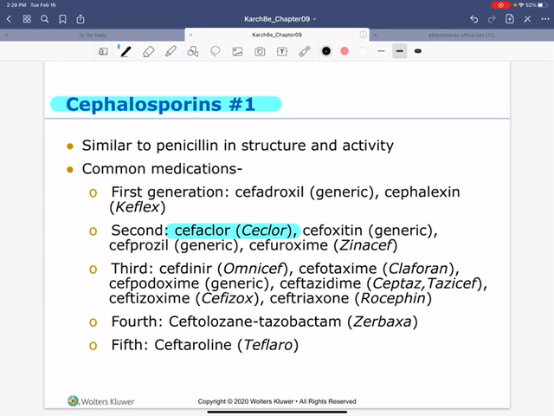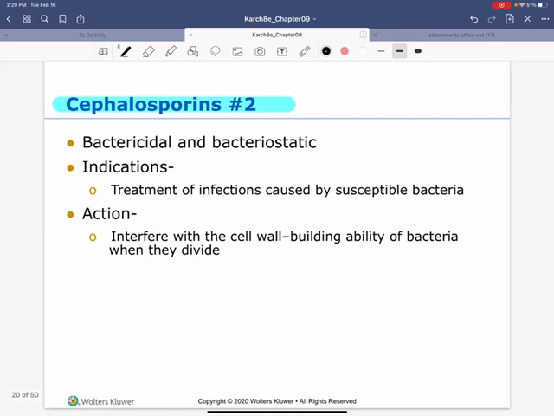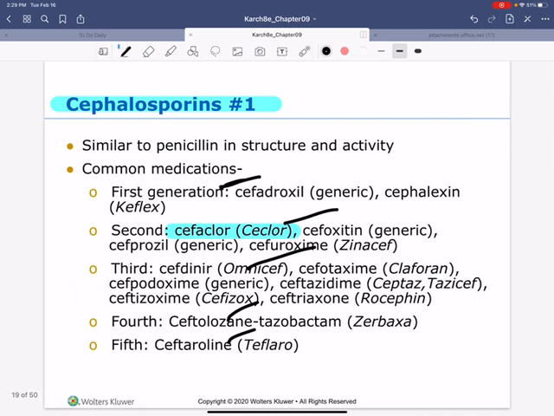Cephalosporins is cefaclor. Now, as you can see, there's 5 generations of cephalosporins. What does that mean? Well, the first generation, these came out first. These came out second, then this came out, and that came out, and that came out. Some are resistant to some bacteria, and some aren't. These are both bactericidal and bacteriostatic, and these are actually used orally. Some are given IM and IV. So like Zinacef you can give IV. Rocephin is commonly given IV and IM. Those are the most common.